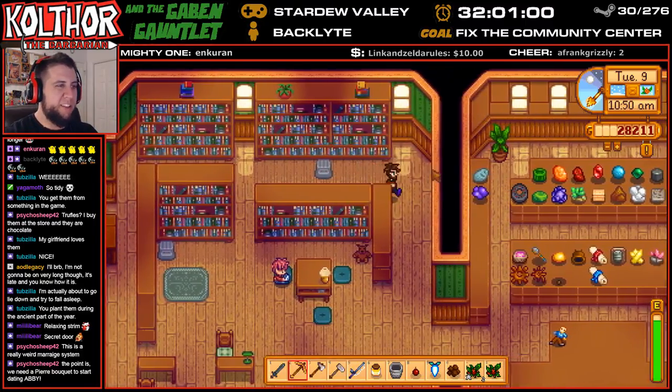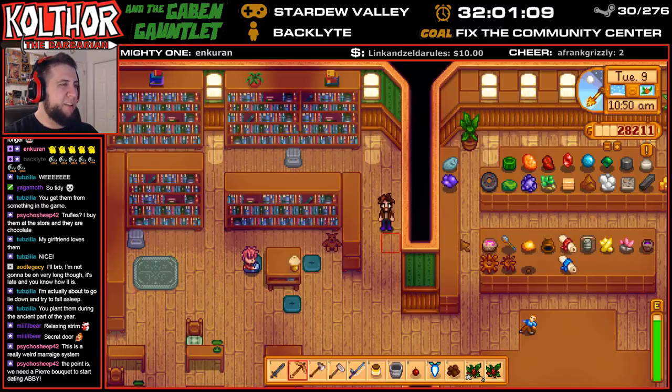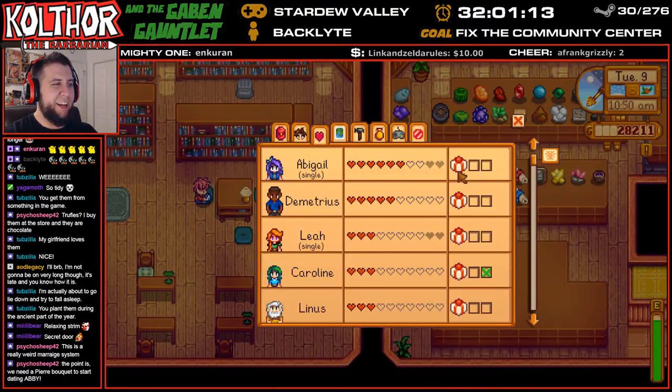We need a bouquet to start dating Abby. I guess we have enough. We had 6 hearts. I feel like that's enough to date her. Maybe we have to get to this point before we can start dating her. You know what? Let's go get her a bouquet. I think it's time. I think it's time to officially start courting Abby.